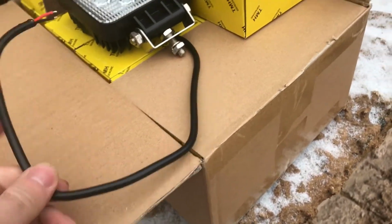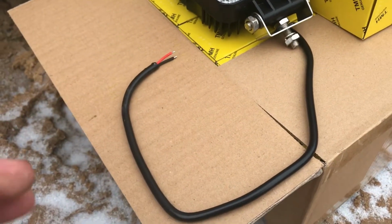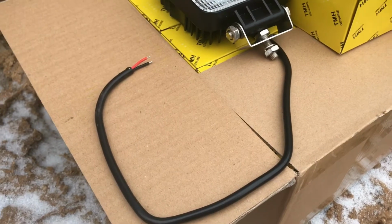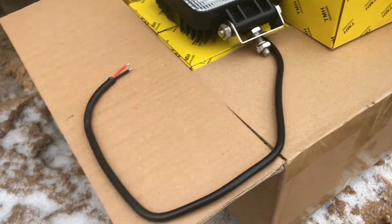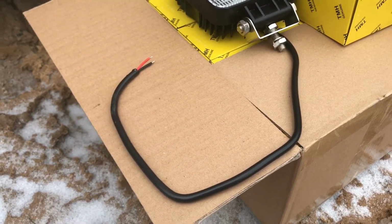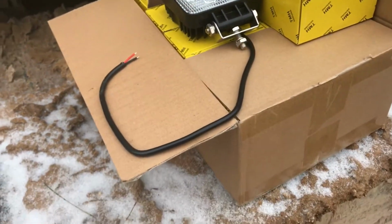In the pictures on Amazon, it was hard to tell just how big this cable was. I assumed it was going to be a 14 or 16, something like that, pretty small. But I just didn't know, so I didn't want to go buy wire and then have it be way oversized or way undersized. So I'll take one of these puppies to the store. I've got some wire around here I can check against, some low voltage DC electrical sort of, or automotive sort of wire. But anyway, I'm gonna go around here.